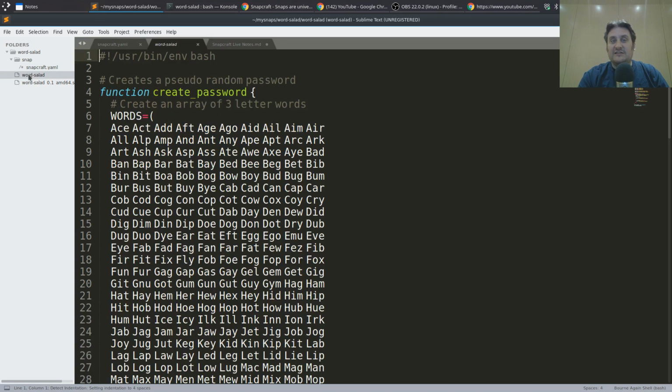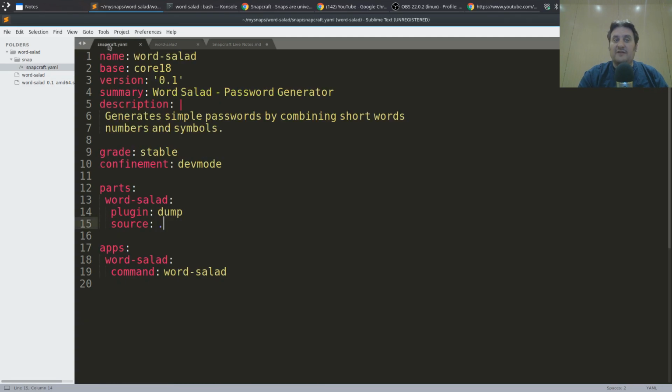And in fact, you can see the shell script here. So it's just going to pick that up from the current directory and put it in the snap. This source could be somewhere else, could be a remote location, could be a GitHub repo, could be a directory on my machine somewhere. It happens to be the current directory. And finally, the last stanza that I have is the apps stanza at the bottom. And what this does is expose the word salad shell script from inside the snap to the outside world once it's installed on a user's computer.